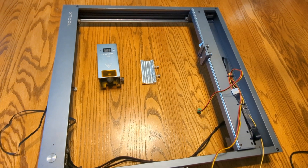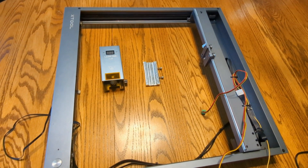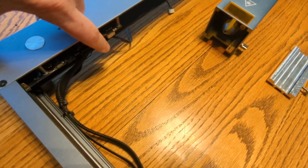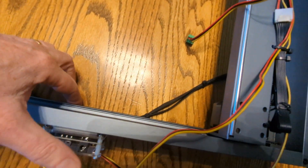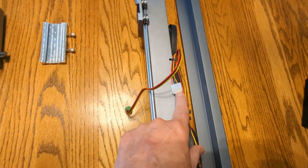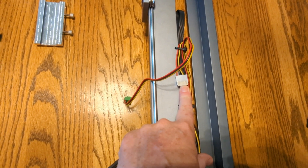But once you have it off, I'll move on to wiring up the driver adapter board that Lasertree gives you. Here you can see my Xtool motherboard and then the cable is coming out of it — I've got it kind of running up here. You can see I've zip-tied stuff together already.